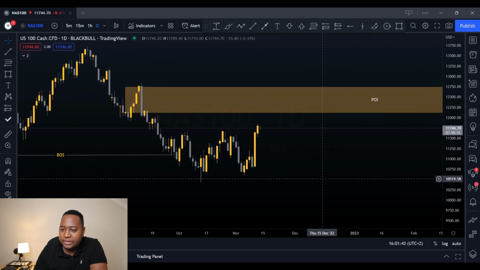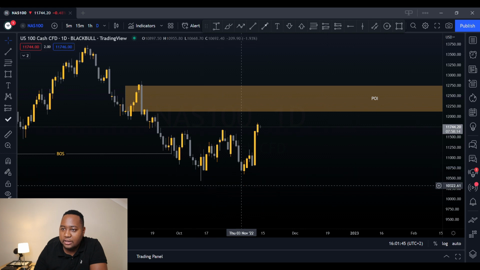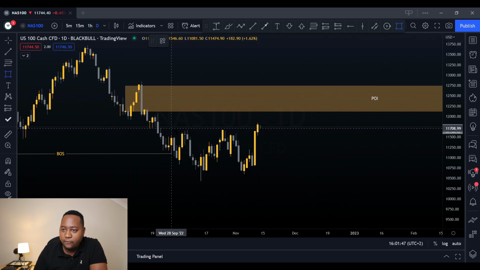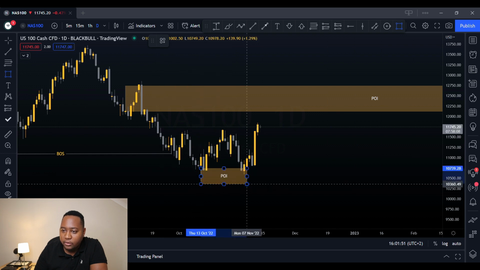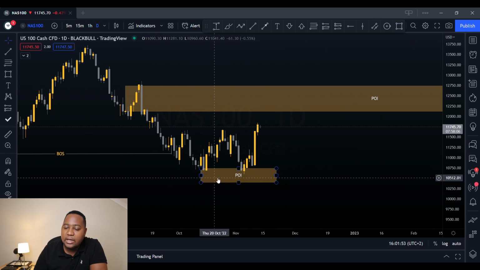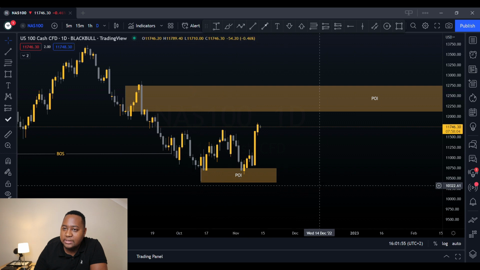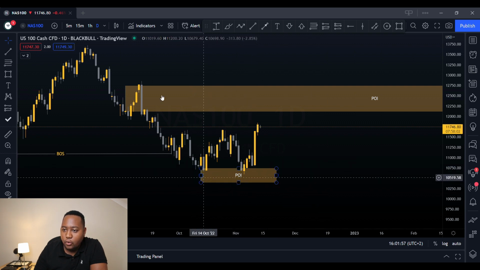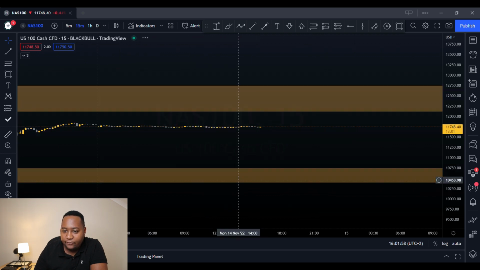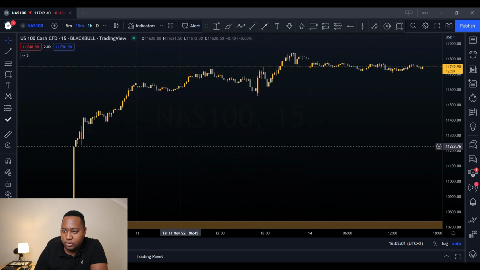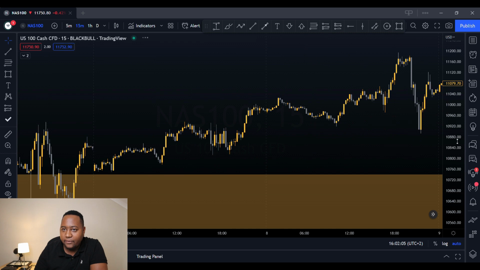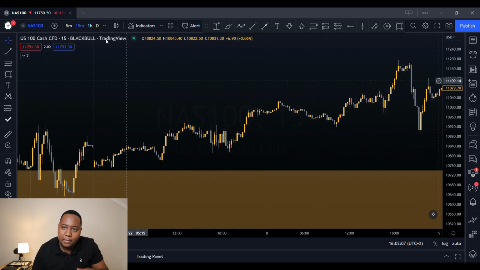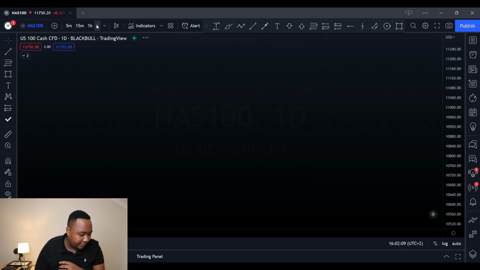We can take the supply over here, or rather this demand that the market gave off, and we can see why the market actually bought. If we go to smaller time frames, this would be relevant why we can see this. In fact, let me just go show you how that level impacted the markets. Let's go and show you. Okay, so that's that level right here, that's what impacted the markets on a daily time frame.